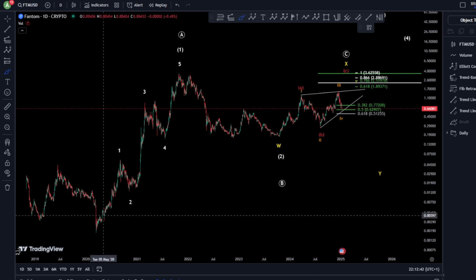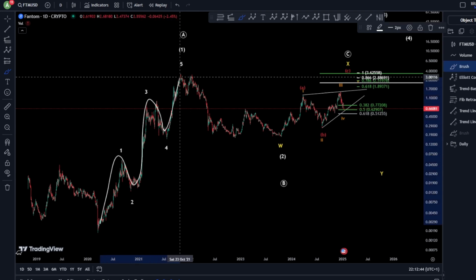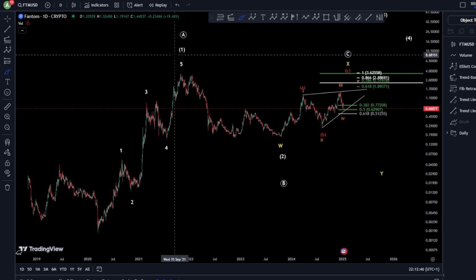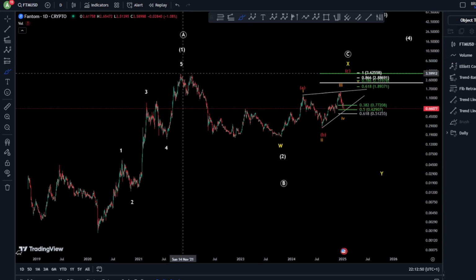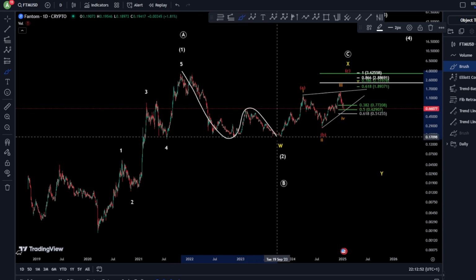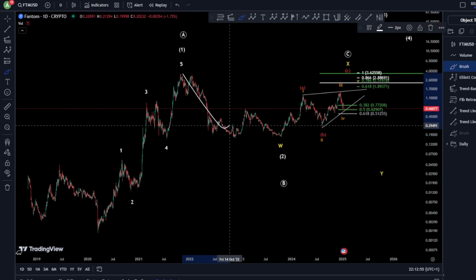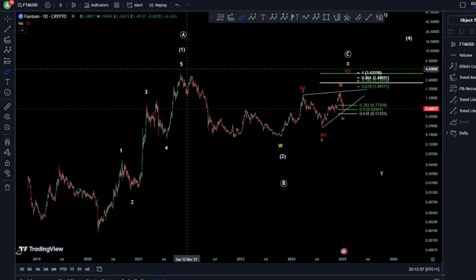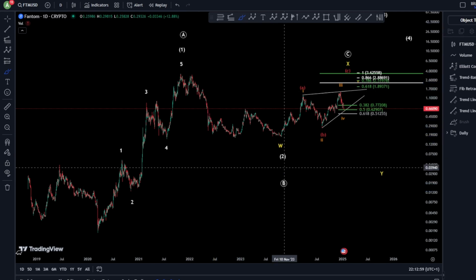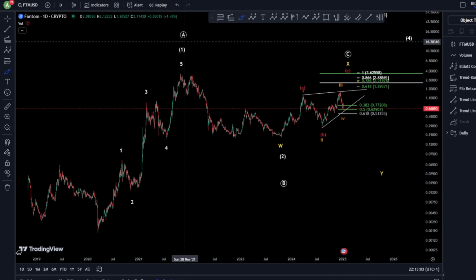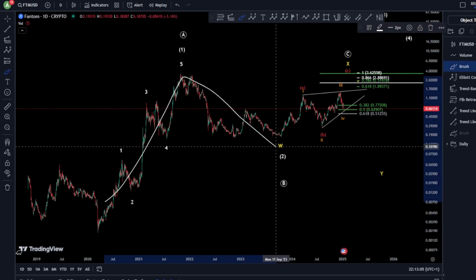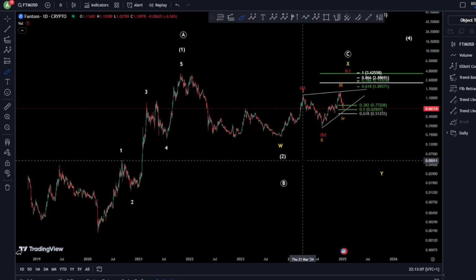Starting on the daily chart here, we have an impulse toward the upside, 1, 2, 3, 4, 5, finishing a wave 1 or a wave A as well. And in both scenarios, you would like to see, of course, 3 corrective waves, as we saw already here. So possibly we have bottomed here for a wave B or a wave 2, as a 1, 2, 3, 4, 5 continuation, or a wave A, B, and C as a zigzag, of course.